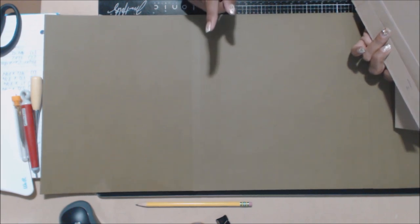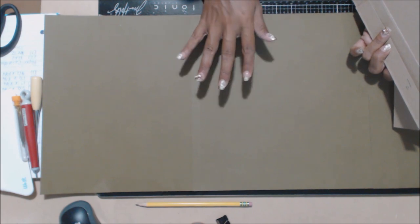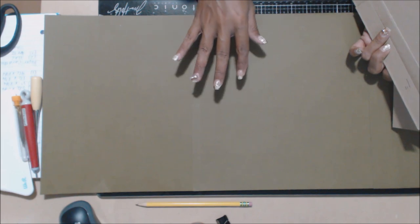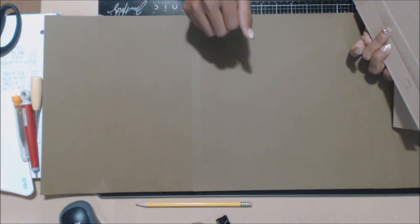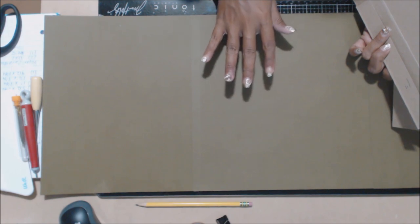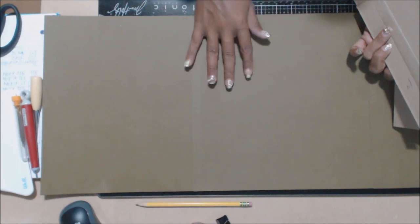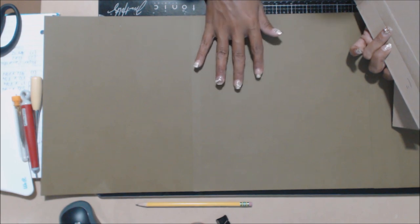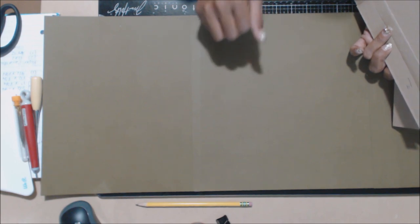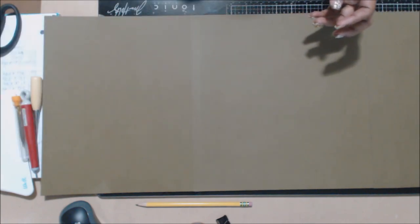Now, one of the things I also want you to keep in mind is to make sure that your cardstock is not very heavy. Anything less than 85 pounds will tend to break. Anything over 85 pounds, you're going to have to put some muscle to it, and you're going to have to use good glue. So make sure it's about 85 pounds, not 65. Stay away from the 65. That will break, and it's not what we want for your cover. You want at least 85, no more than that, because more than that, you're going to be putting some serious muscle in trying to work your paper, especially when you're scoring.